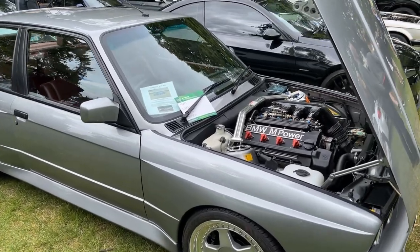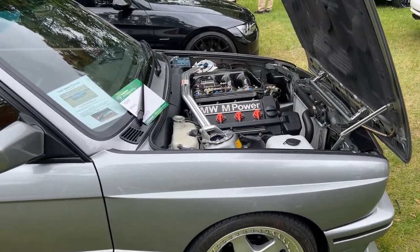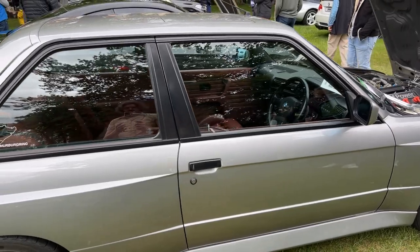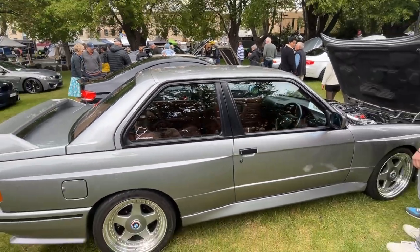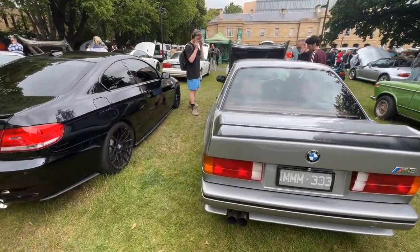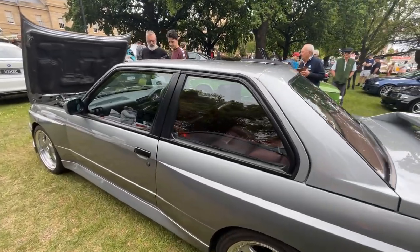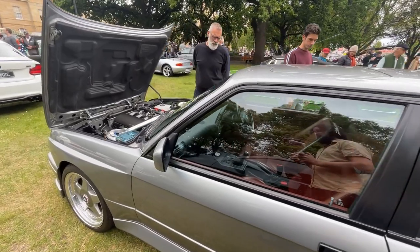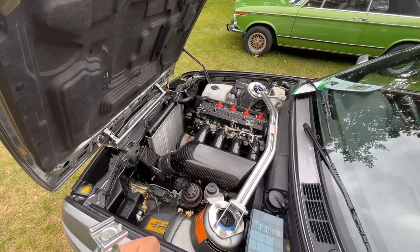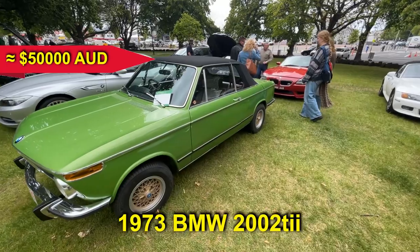The S14 engine went as high as 212 brake horsepower in certain limited editions. Matched with a chassis that handled like a dream, driving an M3 from this era is about feeling connected to the road — every turn and acceleration a symphony of sound. Then there's the rarity factor. The 1988 M3 has become a collector's dream; it's not just a car you drive, it's an investment. To get into one, you'll need at least $150,000 — a testament to its enduring appeal and growing interest in classic performance cars.